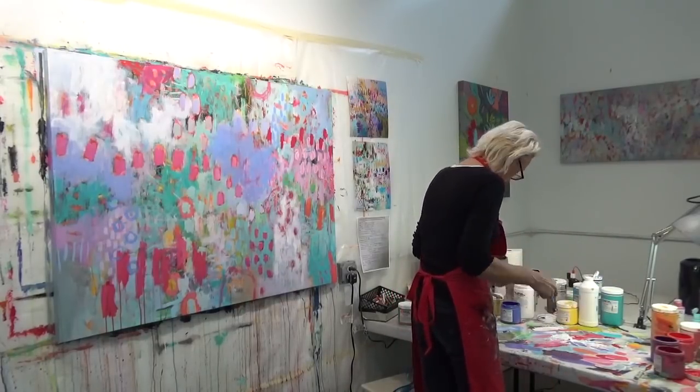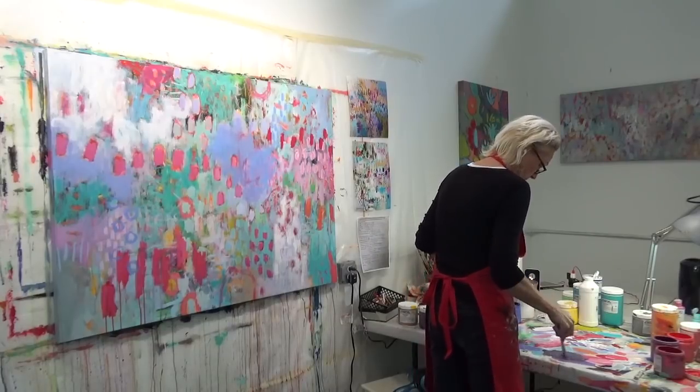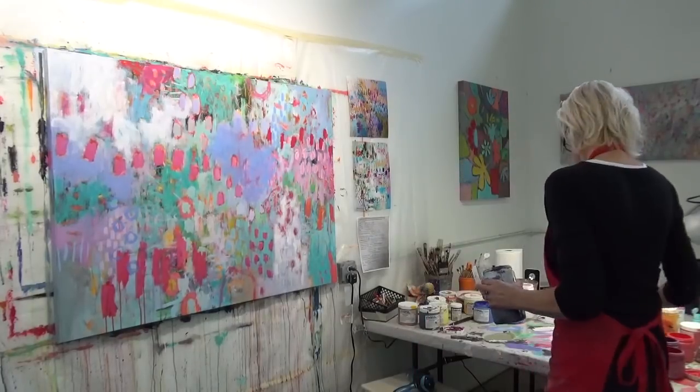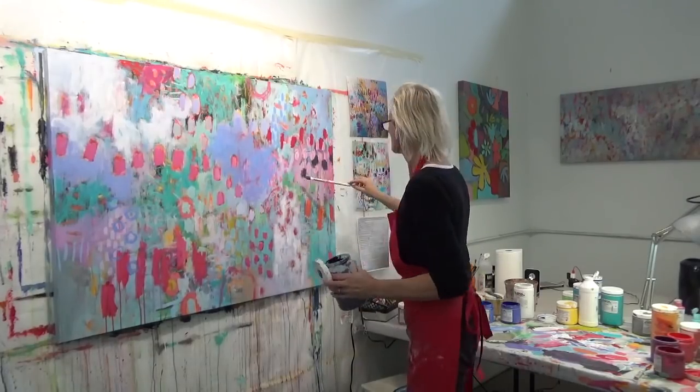And when I say dark, it doesn't have to be a black color. It can be those marks that I have in the lower left, that fuchsia color. Those are going to show up on a grayscale as being pretty dark.